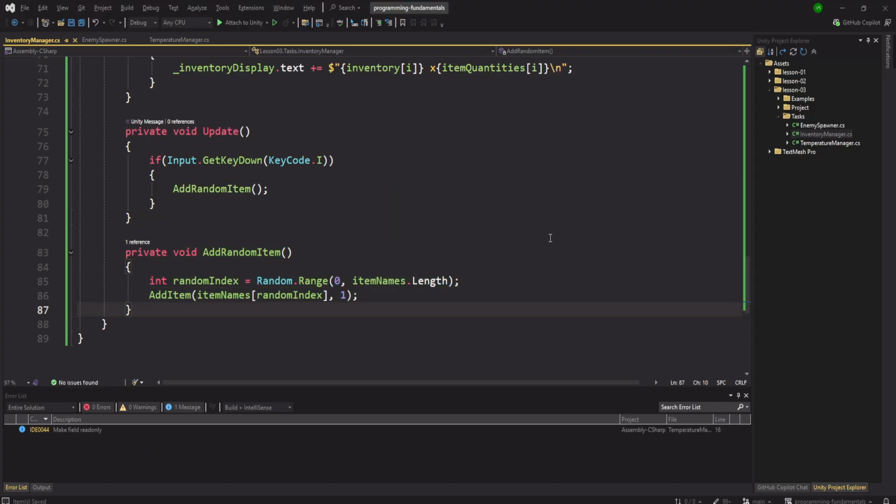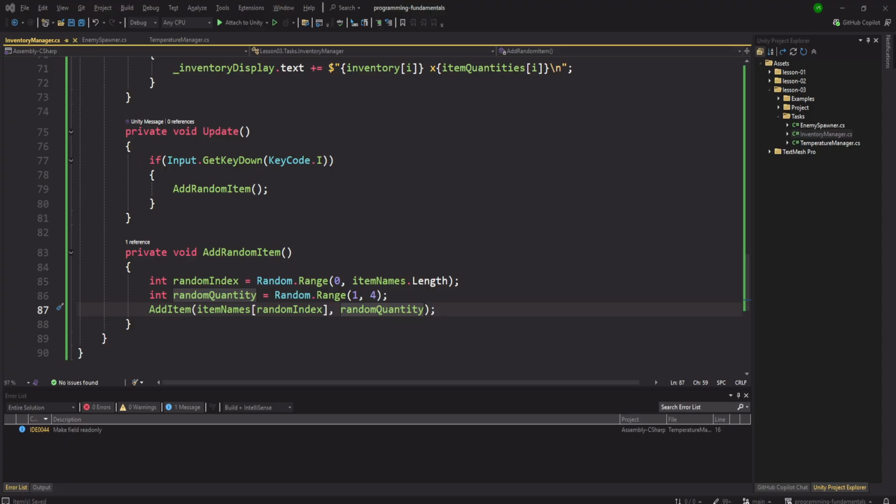Add item, names of random index, random quantity. Okay, so that's how we are going to use the item.